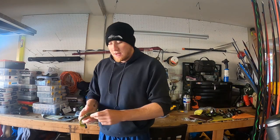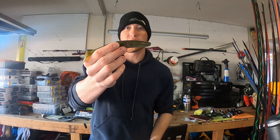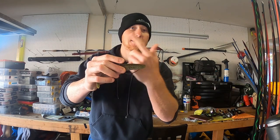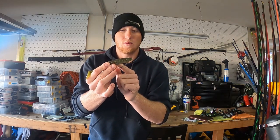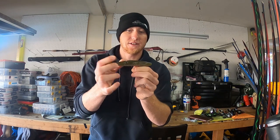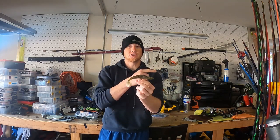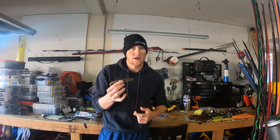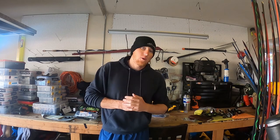How I rig these baits: this GZ size is going to be on a 7/0 hook and it's Texas rigged — that's all it is. You want to make sure the hook isn't all the way out — it's kind of stuck in the flesh. It's not Tex-posed, just Texas rigged, meaning the hook is still in the plastic. If you push on it, it'll poke out — that's what you're looking for. If you're throwing in really heavy grass and have it Tex-posed, it can potentially hook into grass and get you fouled up. With the regular Big Easy, I'm throwing a 4/0 or a 5/0.